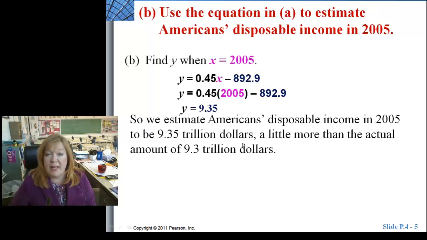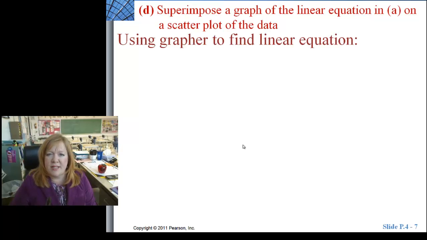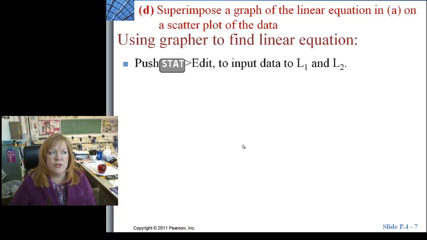Now, grab your graphing calculators and let's get going on the next part. It says to superimpose a graph of the linear equation on a scatter plot of the data. There's a couple things that you may or may not have done in Algebra 2, but I'm going to take this step by step. First off, you might want to write down these steps before we actually get to them. So the first step is we're going to push stat and edit to input our data into L1 and L2. L1 represents the X's, L2 represents the Y's.